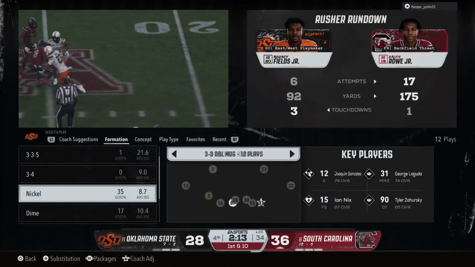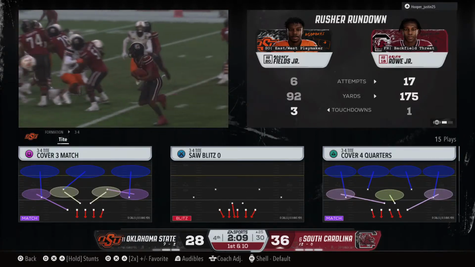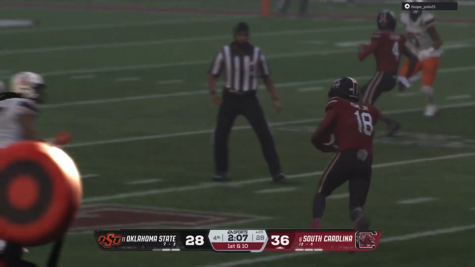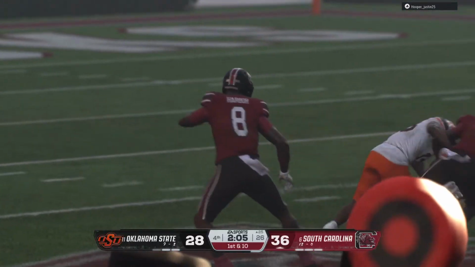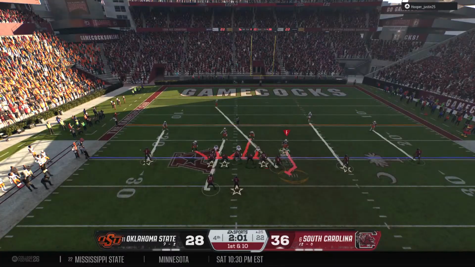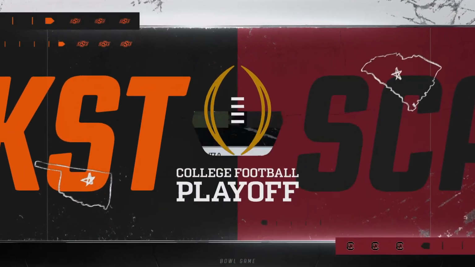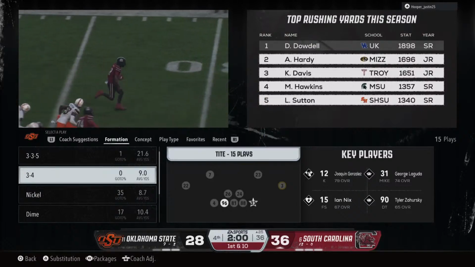Boy, another nice game by this back. He has had a beautiful day today running the football, just kind of in that zone, and a big reason why they have a nice lead today. The Gamecocks have 1st and 10 here. We've reached the 2-minute timeout. The defense desperate to get the football back, trailing here late.